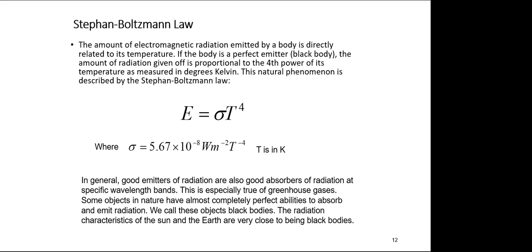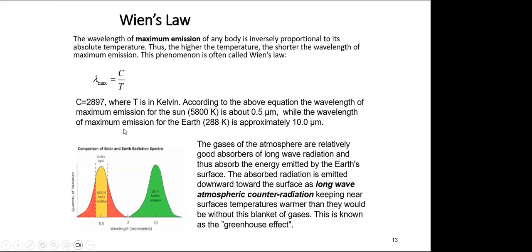Given the temperature of the sun, we can find out how much radiation is emitted from the sun. The temperature is the main important factor. This is the equation to find out how much energy is emitted. As well, we know these radiations have some frequency, low frequency and high frequency energy. The temperature comes in again here. C is a constant, T is the temperature, and lambda is the wavelength.